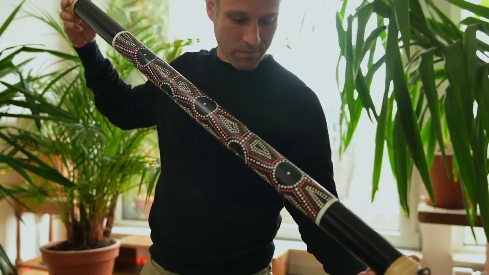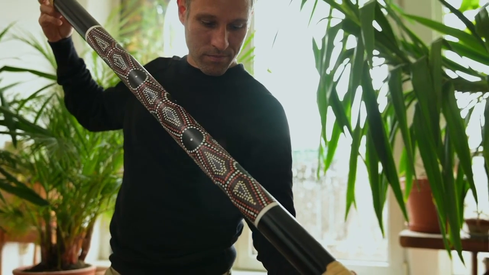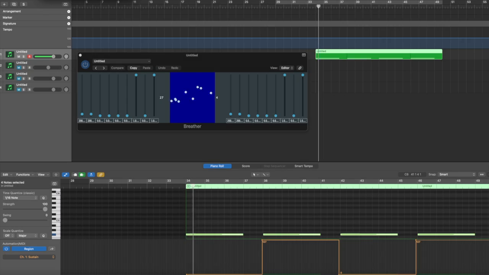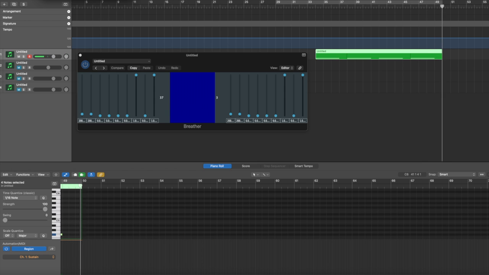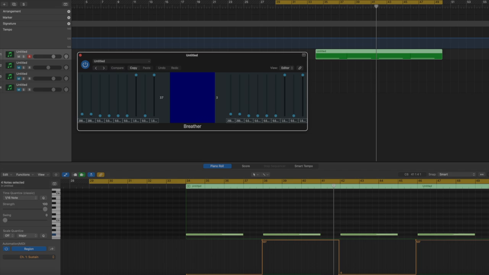See how the sound of the rainstick sounds similar to the output of the Breather VST. They both create a high-pitched sound through a series of physical collisions.